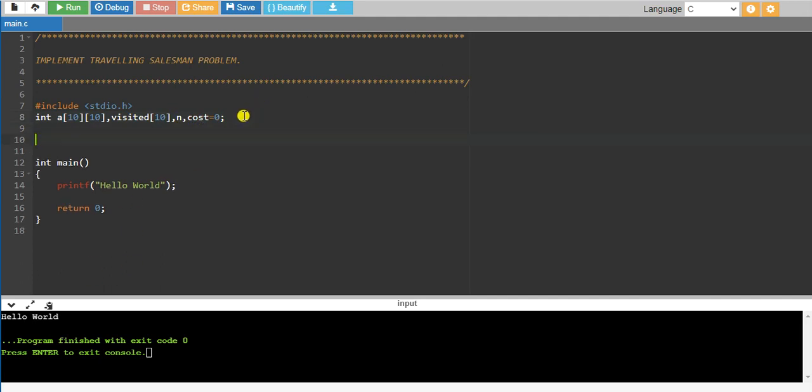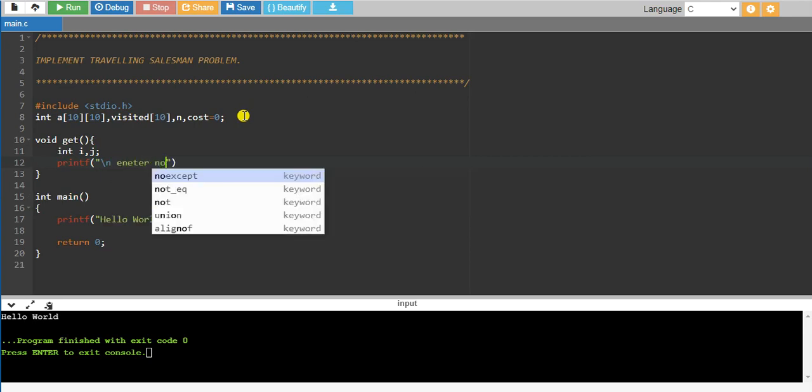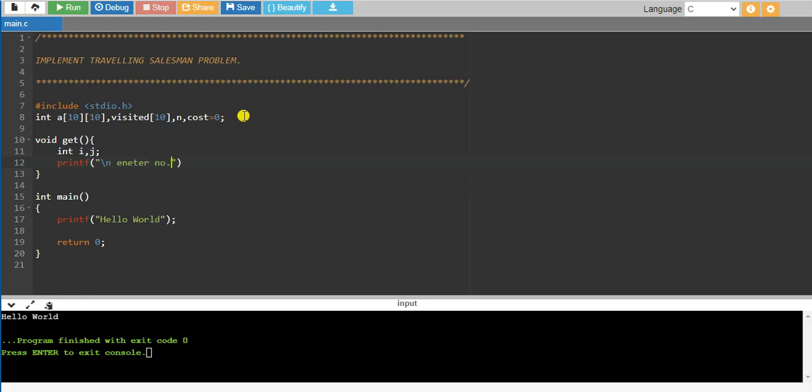I'm creating one method, that is void get. In this I'm going to have int i comma j, two variables, then printf enter number of cities, which we read with the help of the scanf statement.